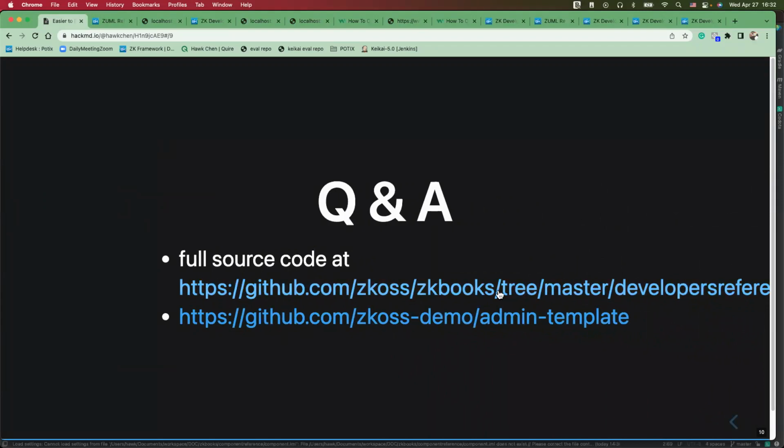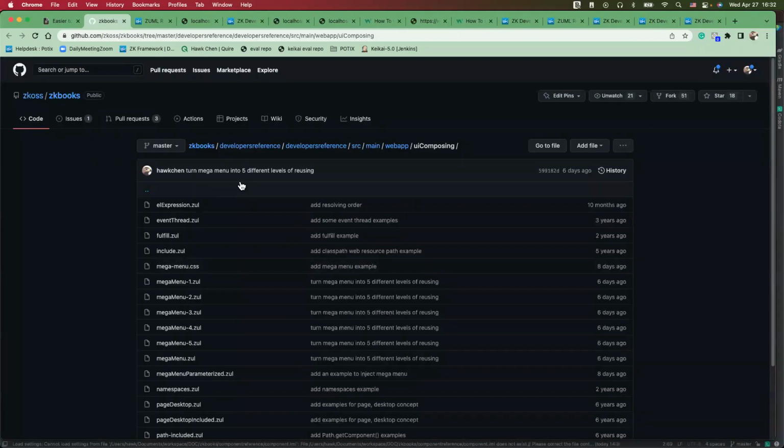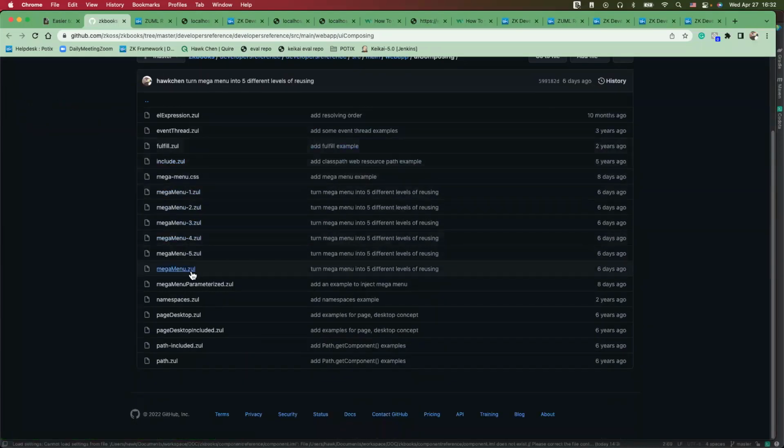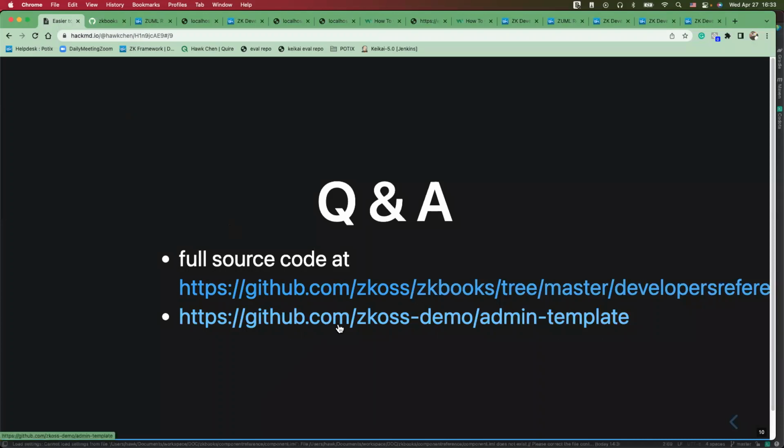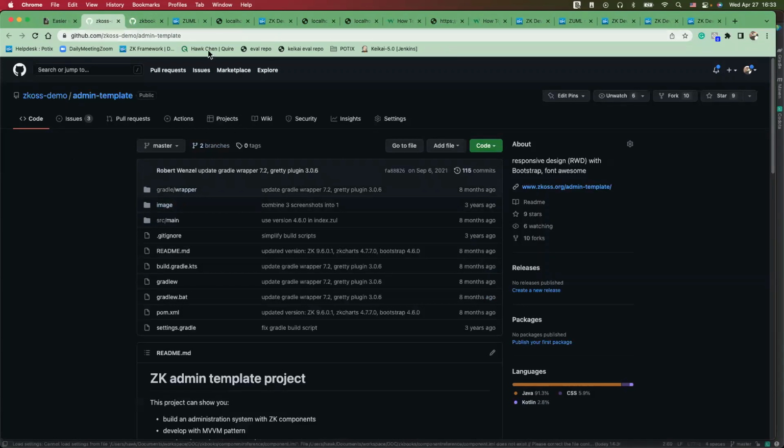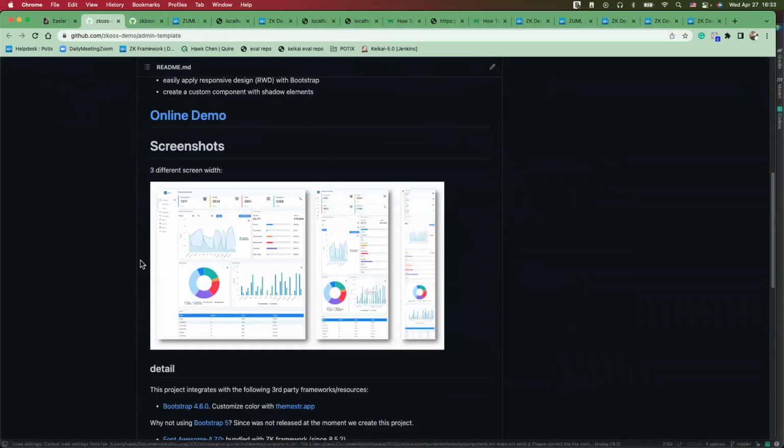Today I will put all my source code here. If you check our ZK Books repository, developer reference, you can check the developer UI composing. There are all the files you can check here, 1, 2, 3, 5. You can reference them to build your own. And for the statbox I showed you at the beginning, you can also check the ZK naming template.